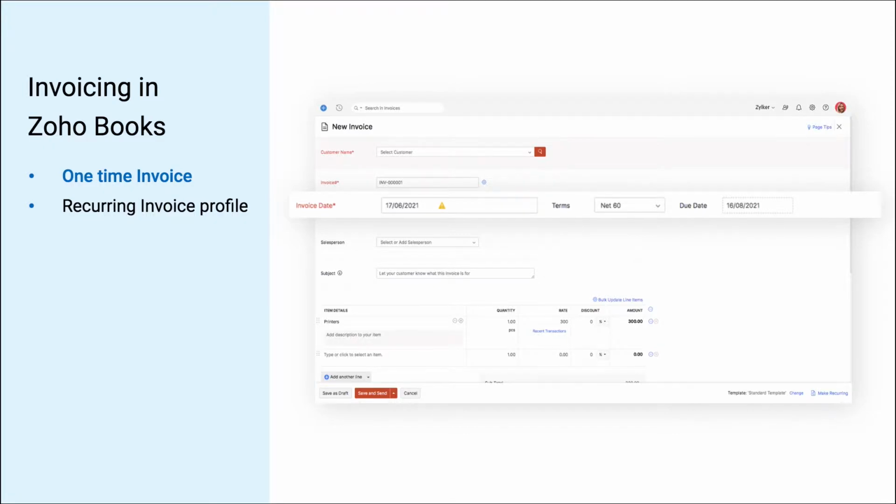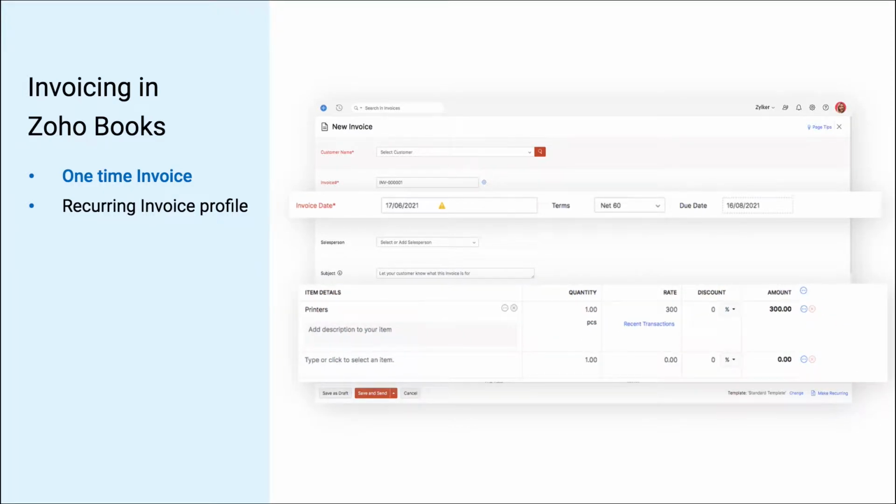You can also include item details with any discount that you might want to include for your regular customers. And then you can send this invoice to your customers via email. While you're sending this invoice to your customers, you can include a payment option with the invoice. You can do this only if you have configured a payment gateway. By doing this, your customers can pay you straight out of the invoice, and this also increases your chances of getting paid on time and your cash flow remains healthy as well.